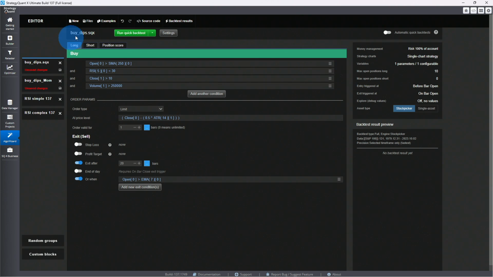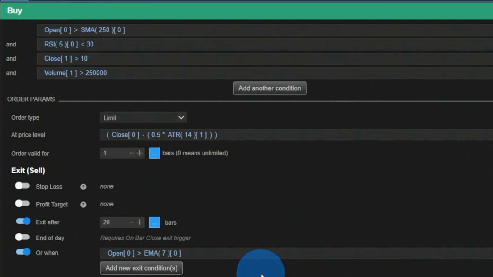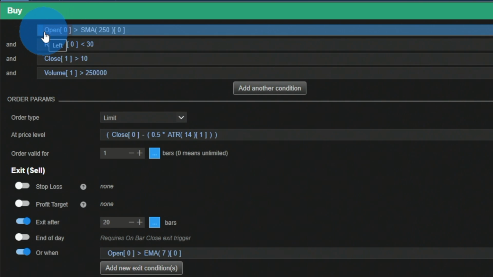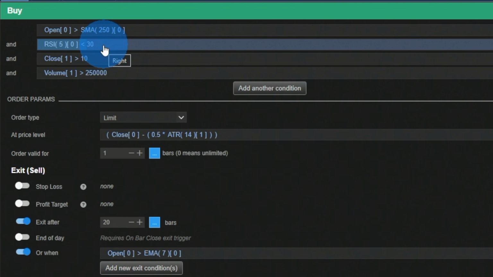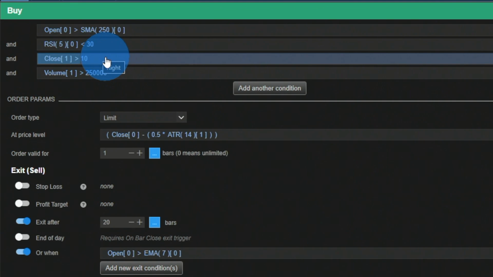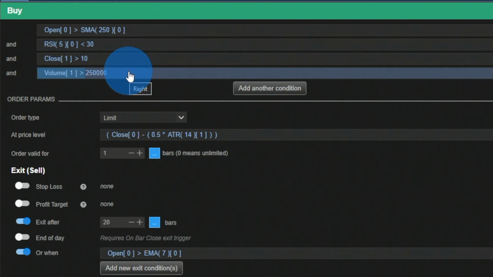So for example, this is a simple strategy that trades the S&P 100 stocks. So it looks at if the open is greater than the 250-day moving average, RSI below 30, the price of the stock is more than $10 and the volume is more than 250,000 shares.